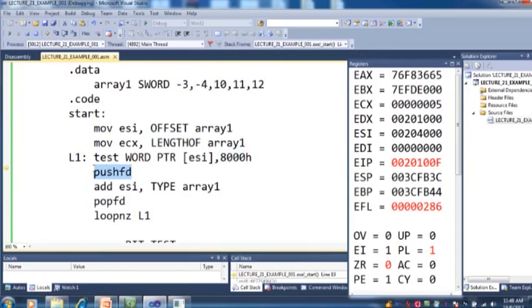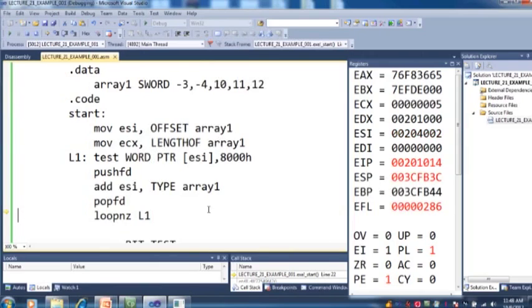Now this is the status flag register, the flag register. So we want to push it inside the stack. Why we want to push? Because we are performing AND operation here. So here we push to save this one. So we pushed here and then we perform AND operation. So AND operation performs some, you can see, changes here inside the flag register.